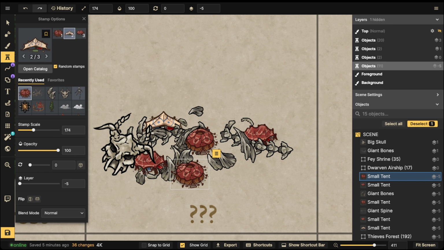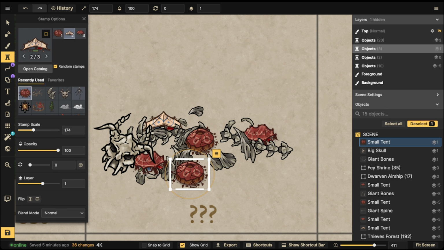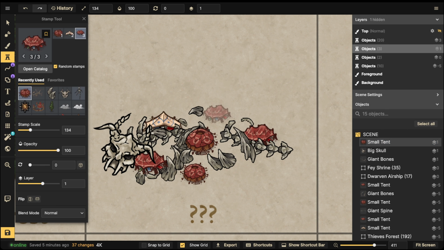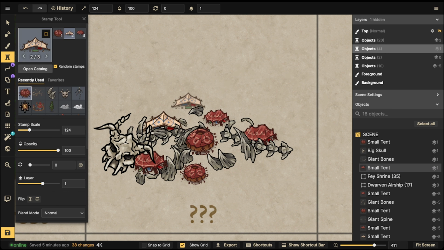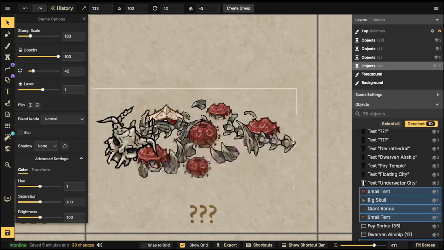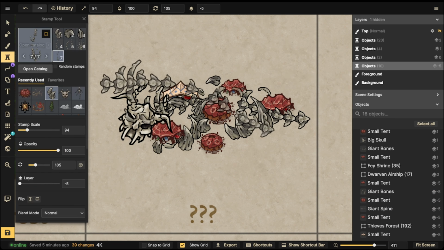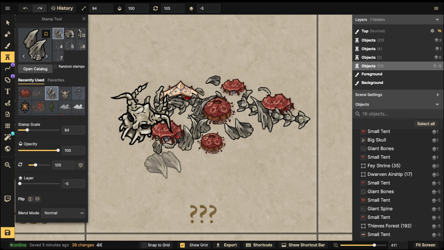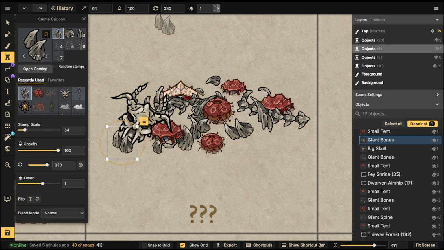one in the center. Let's bring it up a layer so that it's in front of it, and we'll bring the scale down just a little bit so that there are varying sizes. Let's put another, smaller one right there. And then you have these pieces here. Now, I think there are also some of these individual spikes, and these will work great. So we'll maybe put some overlapping the skull.